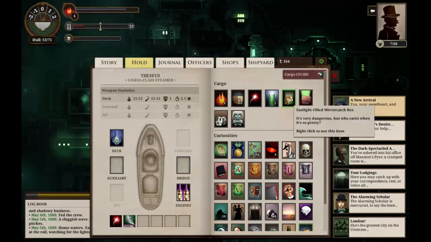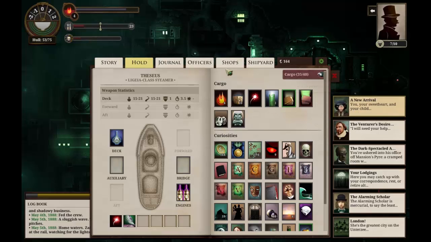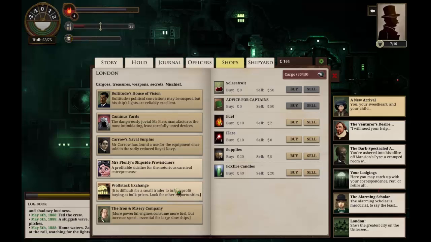Okay, well then, we're gonna go get rid of our sunlight-filled mirror catch box, I think, because while they're useful, we don't want to get stuck here. We do have these candles and flares and things we could clear out of our inventory as well, though. They are useful, and they were expensive, but I have a feeling it doesn't make a whole lot of sense for us to keep holding on to them.